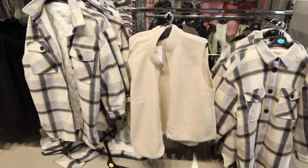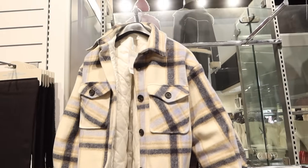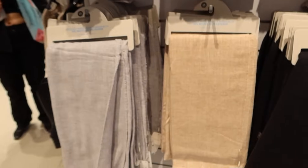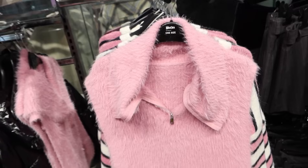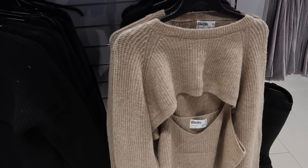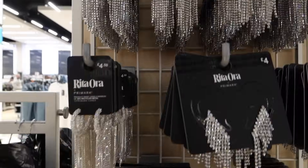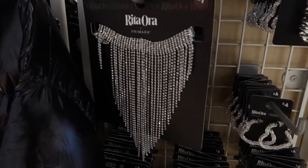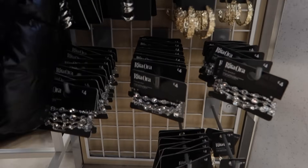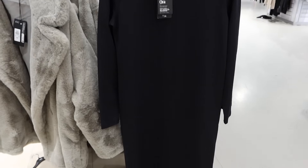Everything you're seeing here is also brand new — anything by the front doors and the tills is all the new stuff in Primark. So we've got some autumn and winter pieces coming through. £16 for this sweater, £12 for this top. Quite liking this set here, £18, and they also have it in black. More Rita Ora jewellery — lots of new accessories, these all look so cool. Lots of crystals, lots of diamantes, very bold jewellery. Love these, £3.50. Long black fitted dress, £14, £15.